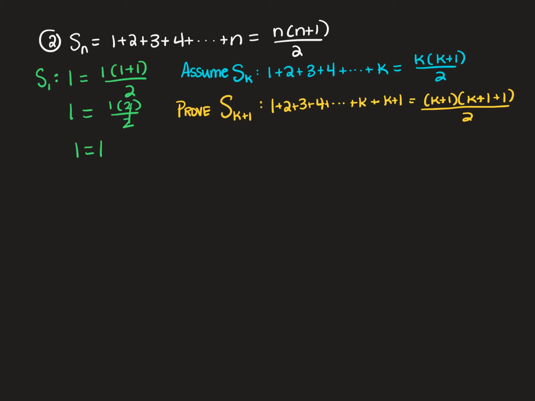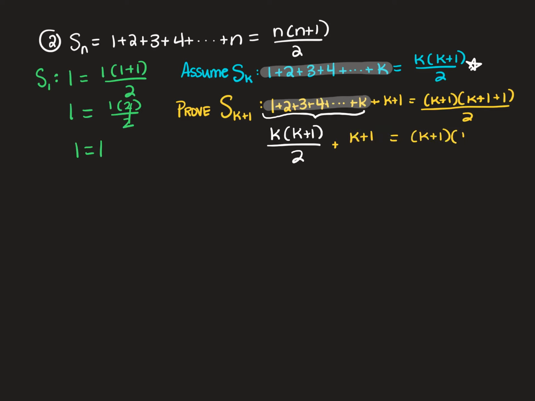Now what we have to show is that this works. This formula will simplify and the left side and the right side will end up being the same thing. And the key to this, like I said in the previous problem, is recognizing that you have this showing up right here. So because those two things are equivalent, we can say, hey, this can go in place of the 1 plus 2 plus 3 plus 4 all the way up to k. So I'm going to write that, k times k plus 1 all over 2. That's what this entire expression right here we are assuming will be. And then we just add on the rest, so plus k plus 1.